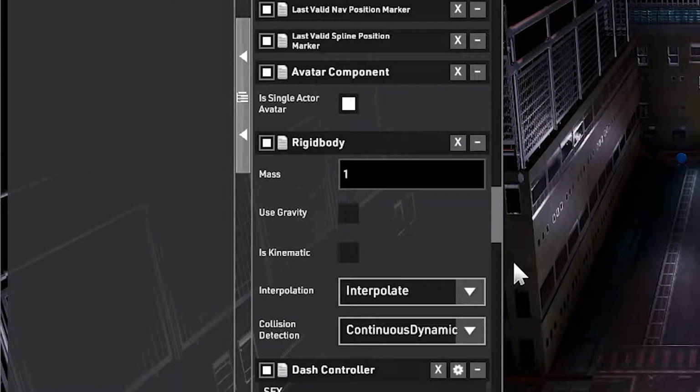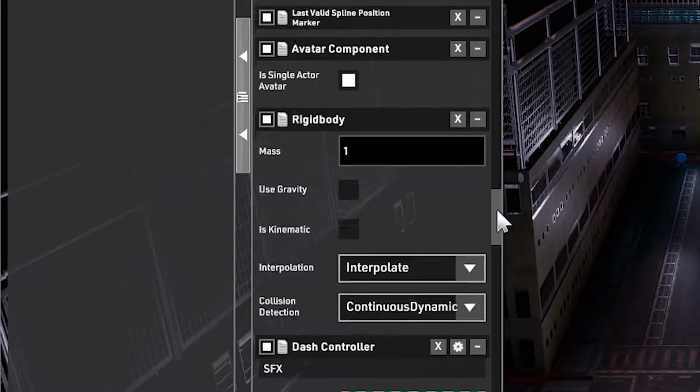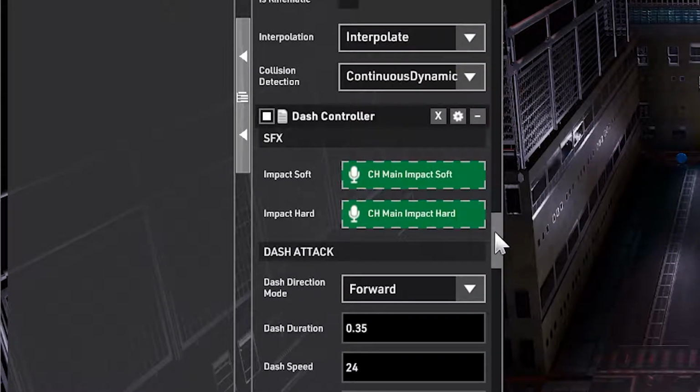Now, this was supposed to be a video about scripting after all, so where do scripts come in? Well, a script, in the context we're discussing it, contains the code, or I guess is the code, that makes a component work and makes a particular component be what it is. If you look at this thing called Dash Controller, and I'll just pick it because it was the next one there, you will see, like all components, up here in its heading, it has a delete icon on it.